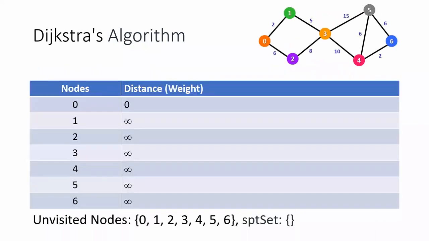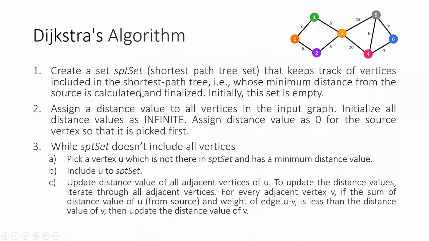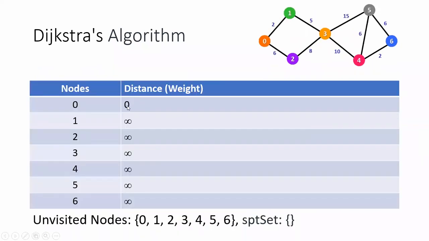So how does this one work? Let's say over here. Initially, if you still remember, you have this set to keep track, and all the distances are infinite except the source. So for the source, we start from 0 and the rest will be infinite. Let's say from 0, I'm going to go to 1, 2, 3, and then 6. It's infinite. We also keep track of the unvisited nodes, and this is the set that we have to keep track of.